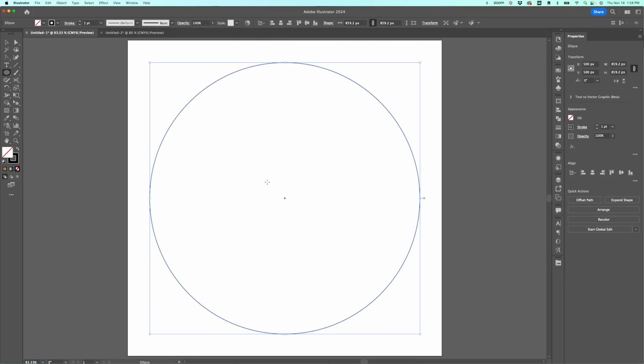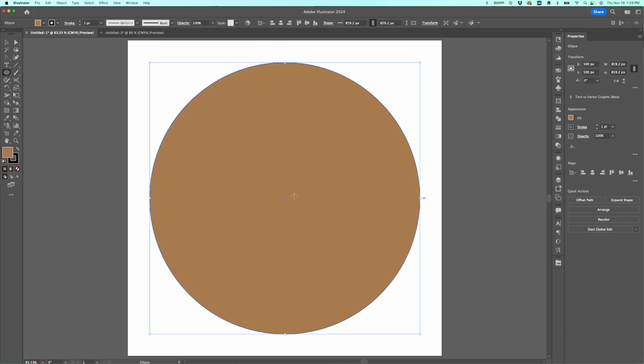Now let's change the color of our circle to a cookie color. We talked about colors last week. I'm going to use the drop down in the control panel up here in the upper left, and I'm going to choose sort of a medium brown. Now my cookie has a black stroke on it right now. You can see that up in these drop downs. I've got a brown cookie with a black stroke going around it. You can also see it in the toolbar on the left, brown cookie, black stroke.